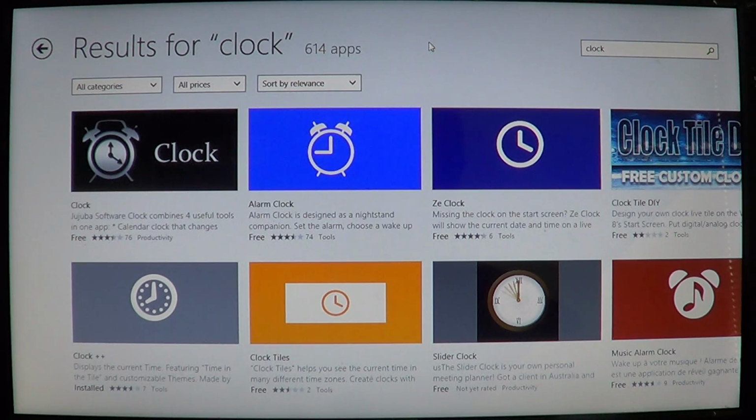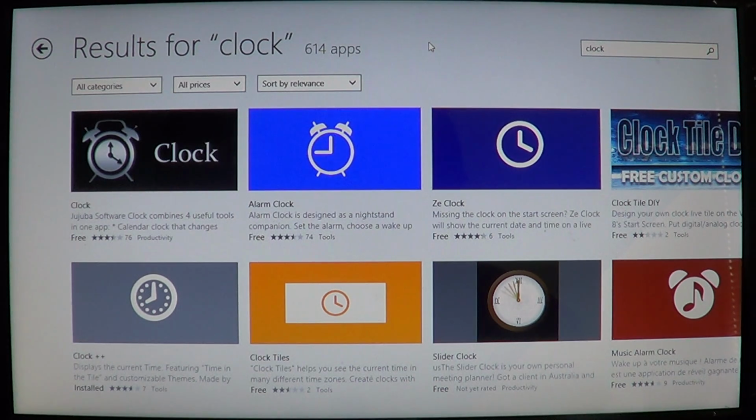One of the missing things in Windows 8 that I really enjoyed in Windows 7 and Vista is those famous gadgets that you had, a clock and a calendar and the weather and stuff like that, visible on the desktop. Unfortunately, in the desktop of Windows 8, they took out gadgets. It's not available anymore, which is unfortunate.